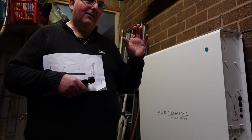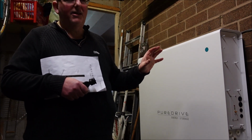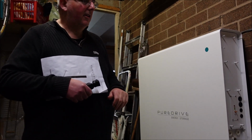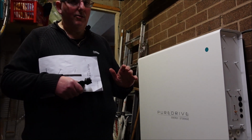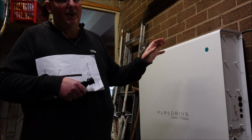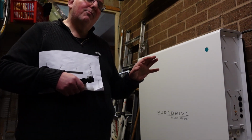The problem is, as recently happened, one of these Victron inverters basically exploded and disintegrated inside the casing. I think thankfully the casing protected it from causing any other damage, and it was removed and sent back to Puredrive. That's from another installer I spoke to who was looking at getting me a Tesla Powerwall installed. So he had a few concerns. Things like that have to be reported.